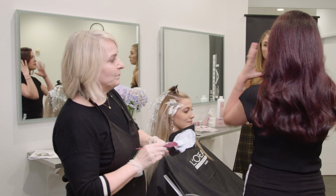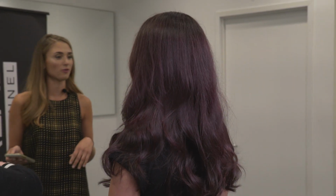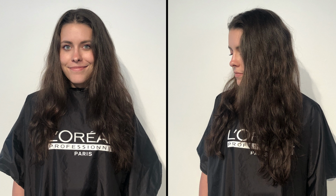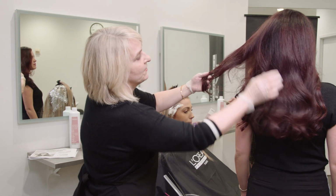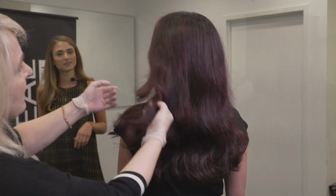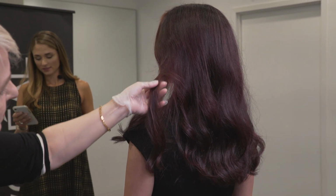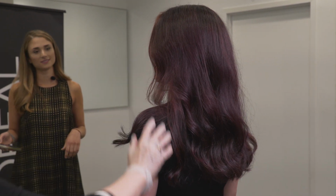So Eden has the 0.20, the D20, so the violet, violet, violet. And we can pull up her before. Right. So you can see she's quite dark. Yeah. And we gave her a beautiful haircut and did some reshaping of her layers, which is wonderful to see. But look at that tone and look at that shine coming through the hair. Perfect. It's really beautiful. And then you can see a little bit of the lighter pieces from the balayage peeking through. But remember, that was glowed with 0.21 and 12.5 volume in order to give it that shine.